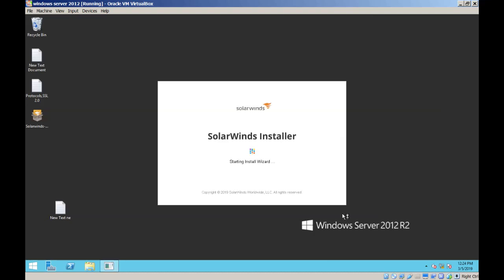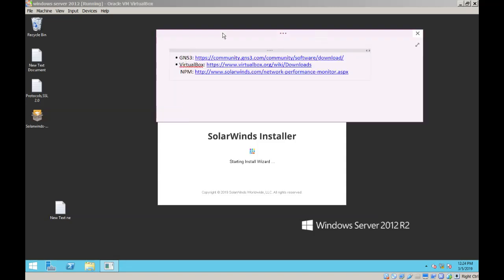Now we would proceed with the install. I do want to point out that when you download Network Performance Monitor from SolarWinds, they give you a 30-day trial.